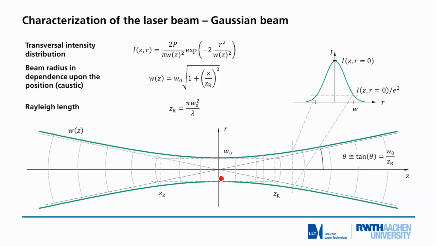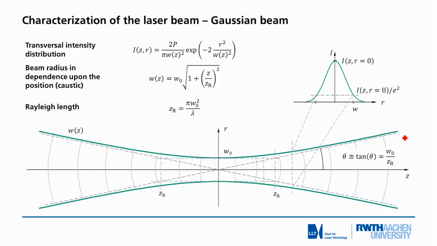So the beam waist at the center, at the origin, is just w0, and we have linear beam propagation with respect to the phase fronts. And in the far field, at large values of z, we can neglect the 1 in the root, so we will have a proportionality of the beam waist with respect to the coordinate along the optical axis of propagation. So then we will have spherical waves in the far field.